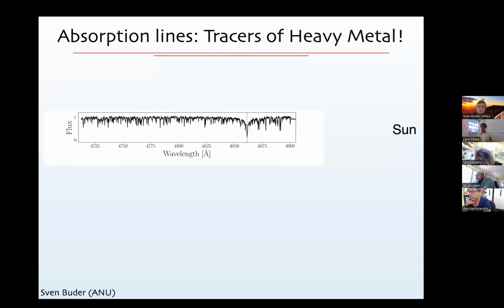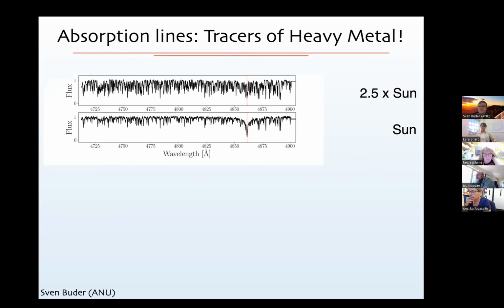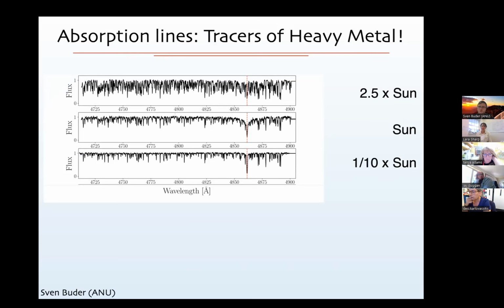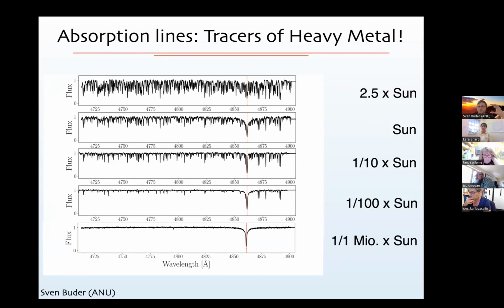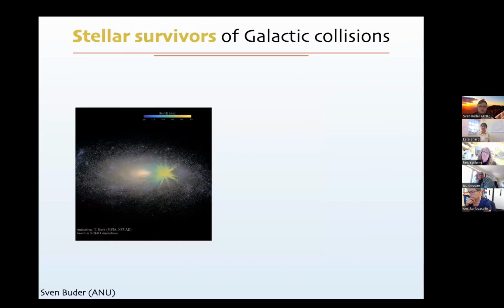And if you would, for example, increase the amount of elements in an atmosphere of a star, you would, of course, be able to absorb more light. If you would decrease the amount by a factor of 10 or even by a factor of 100, you already start to see that we have fewer elements that can absorb. And the most extreme star that we have found so far today has like 1 millionth of the heavy elements, like everything from lithium onwards, than the sun. And the only absorption feature that you see here is actually hydrogen, because there's a lot of hydrogen in stars and the universe in general.